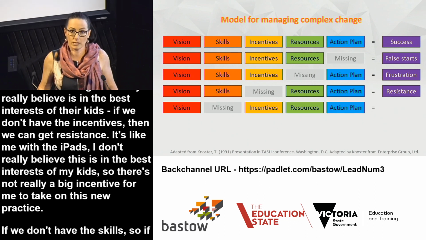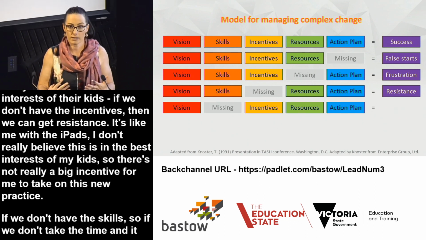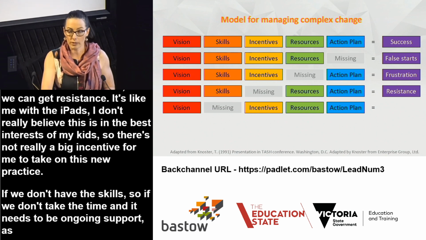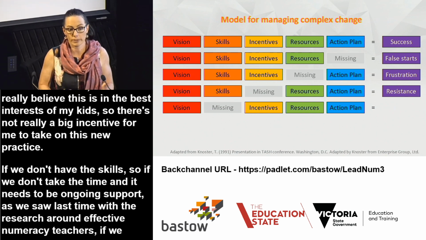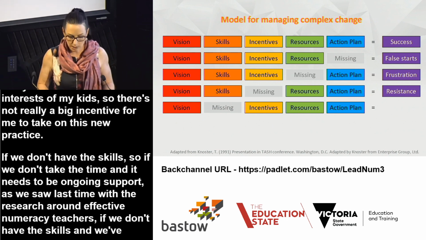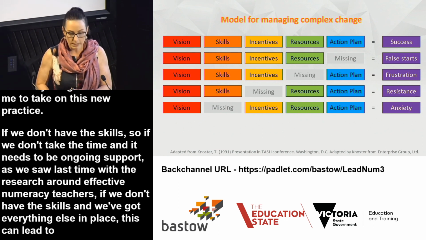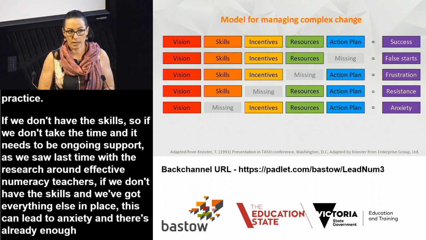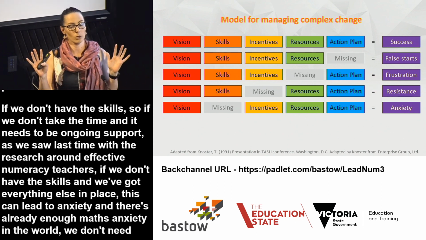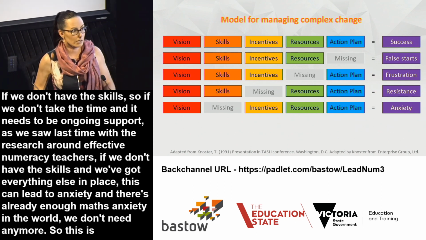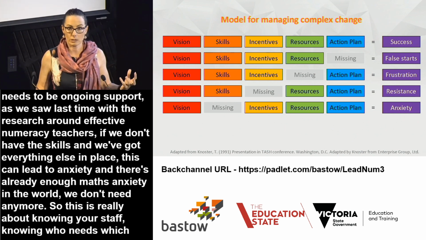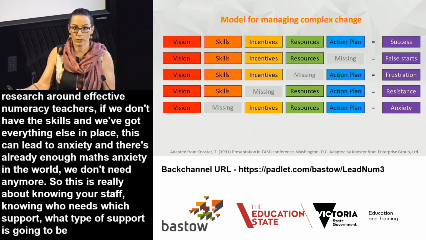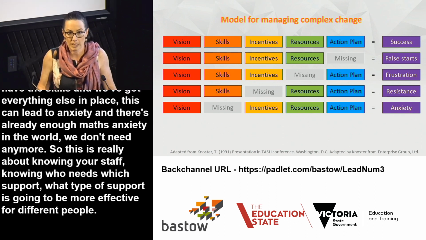If we don't have the skills, so if we don't take the time, and it needs to be ongoing support, as we saw last time with the research around effective numeracy teachers, if we don't have the skills and we've got everything else in place, this can lead to anxiety. And there's already enough maths anxiety in the world. We don't need any more. So this is really about knowing your staff, knowing who needs which support, or what type of support is going to be more effective for different people.